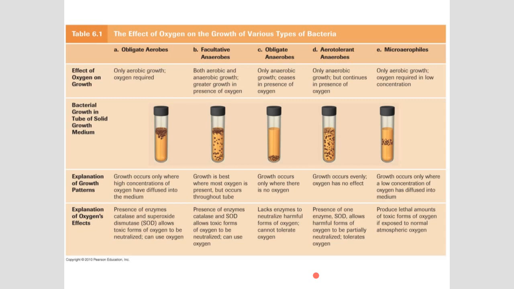And some of them can mix and match. Some of them want to go over here, some want to go over here, right? Some of them will just need very minute quantities of either air or oxygen. So we have a classification based upon the capability of bacteria to either like oxygen or dislike oxygen.